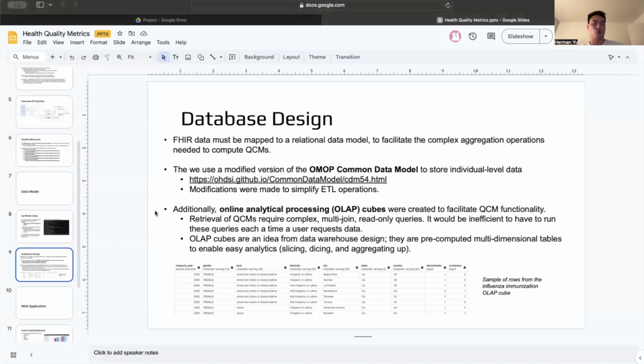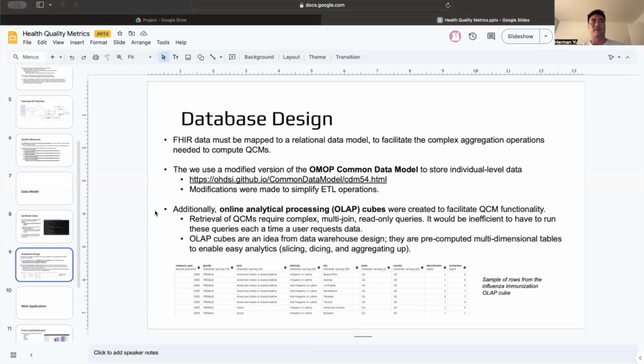The key challenge we ran into was computing the quality of care metrics in an efficient way and reporting them back to the user. So quality of care metrics usually require very complex multi-join aggregation queries inside of SQL. For example, the Tdap immunization, by definition, is the set of all patients 50 and older who had a Tdap vaccination 27 months prior to the end of the measure year. That itself is a mouthful, and you can already begin to imagine how complex the query would need to be inside of SQL in order to compute such a numerical quantity.